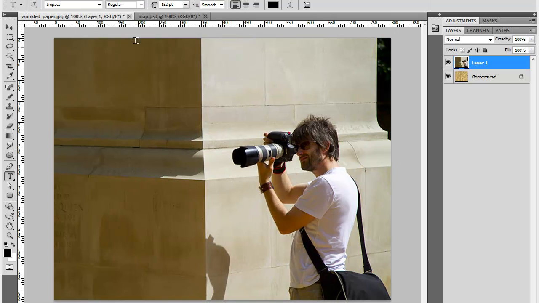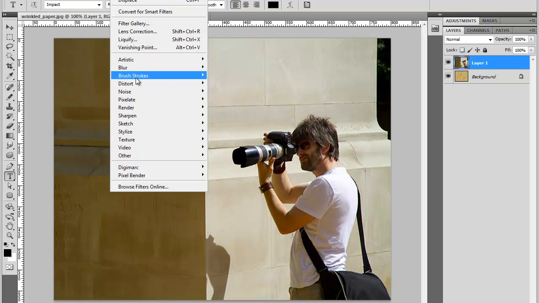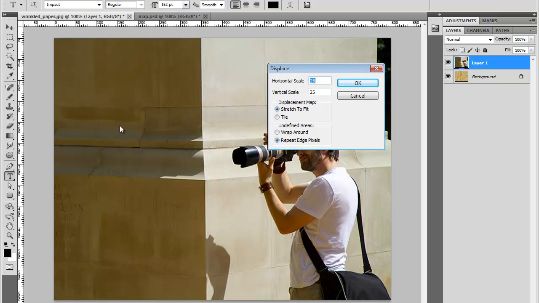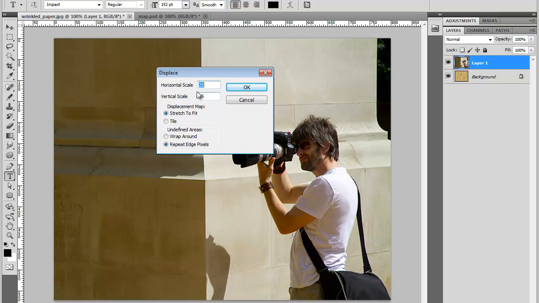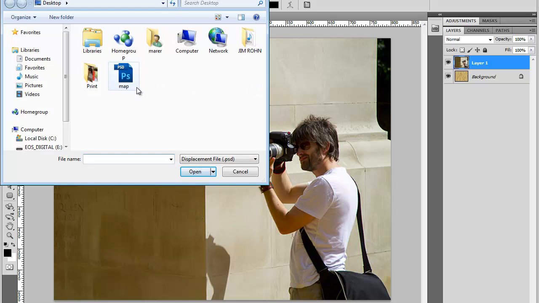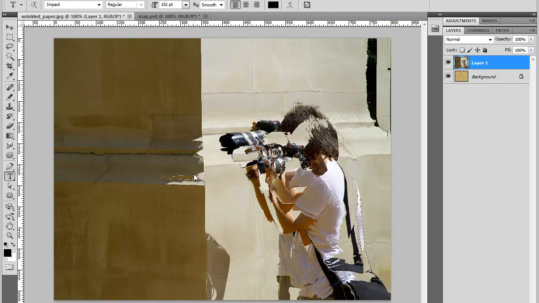And with this layer selected, I'll go to Filter, Distort, Displace. I'm going to use the settings of about 25 pixels, leave the settings on the defaults, Displacement Map: Stretch to Fit, and Undefined Areas: Repeat Edge Pixels. Press OK, and now you'll be prompted to select the displace map you've created. So this black and white image. So I'll click Open, and now this will move the pixels.